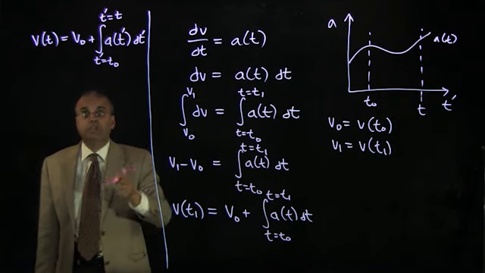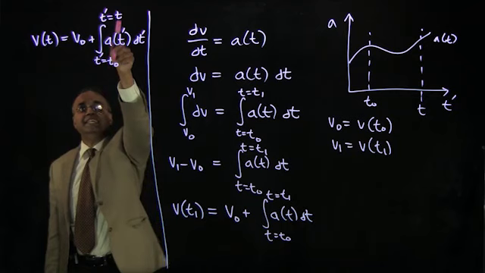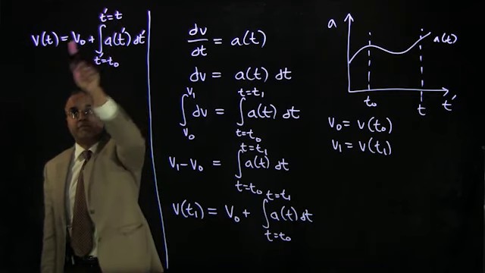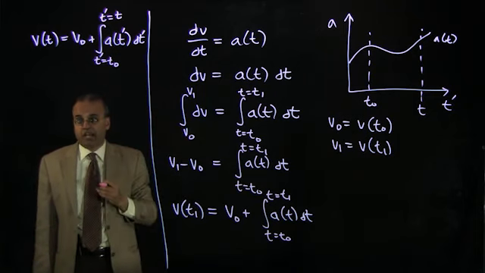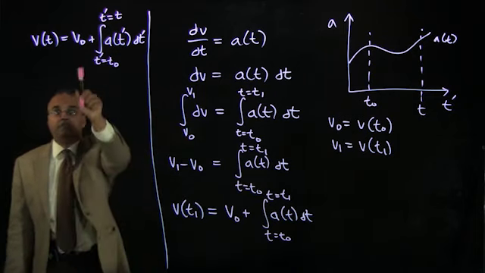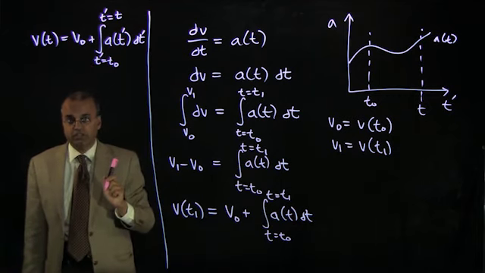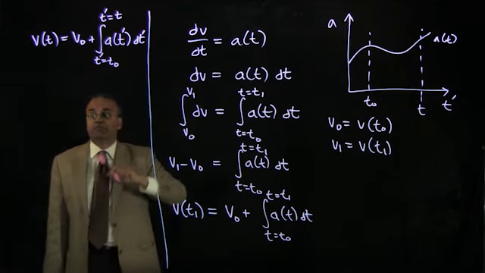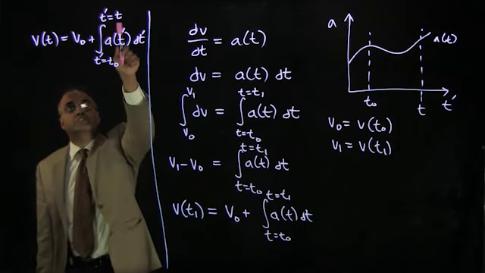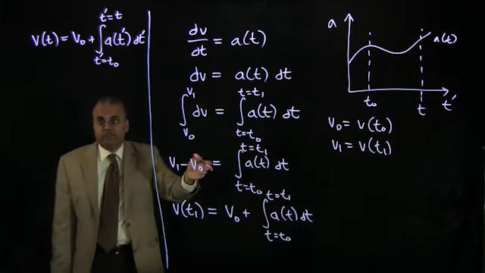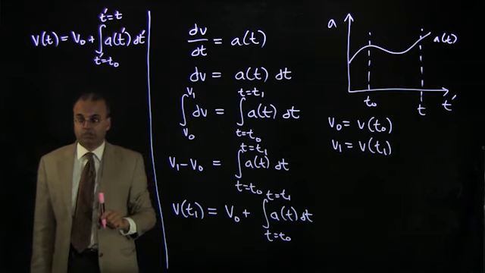It's just a placeholder to represent time, whereas t, the t in the limit without the prime, represents a specific choice of later time, some later time t where we want to calculate the velocity. So we know the velocity at some initial time t naught. We'd like to know the velocity at some specific later time t. And to compute that, we have to integrate over all times running from t naught to t. And that running integration variable we represent as t prime, just to distinguish it from the specific time t that we are trying to compute the velocity for.